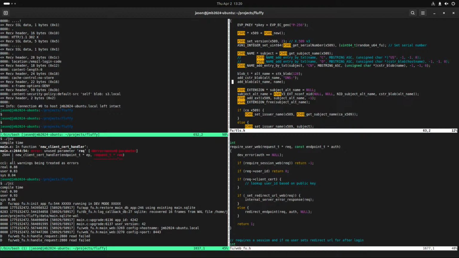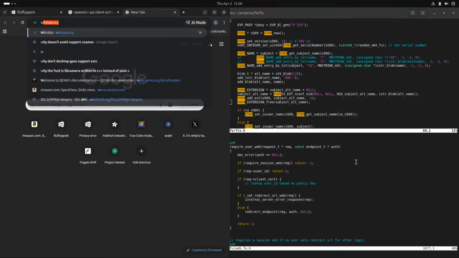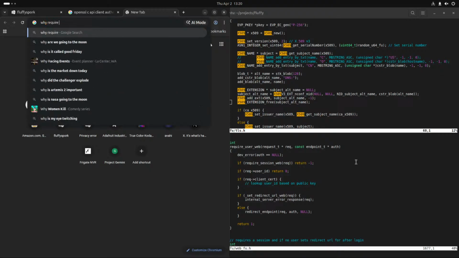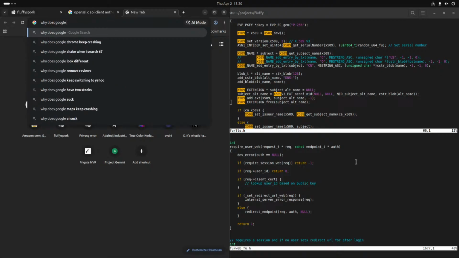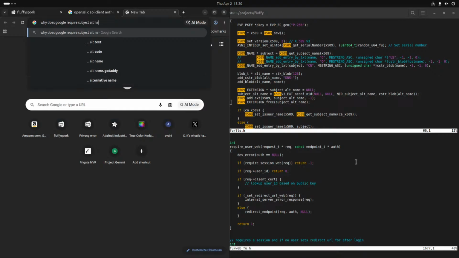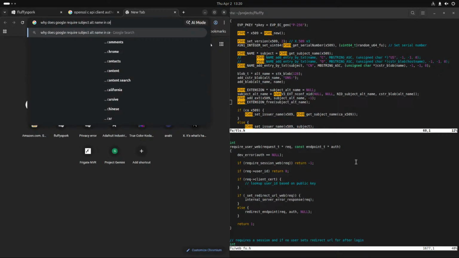Why is having an alt name here that is the same as this subject? Why did they do that? Why does Google require subject alt name in certificates?